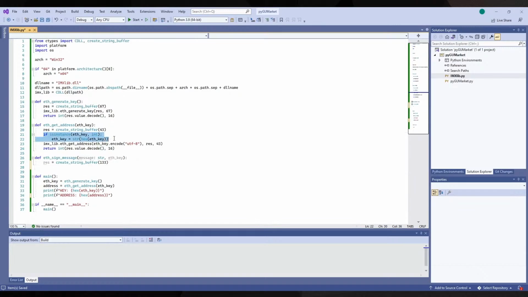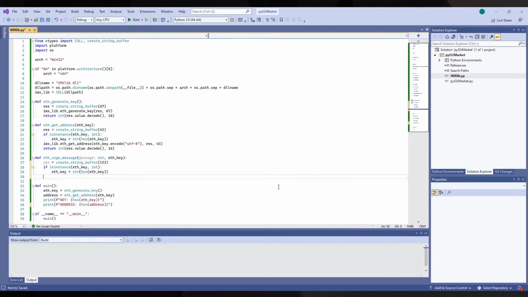You can actually copy paste this part. We'll do IMXlib, sign message. And first one should be the message itself. So message.encode UTF-8, followed by the Ethereum key.